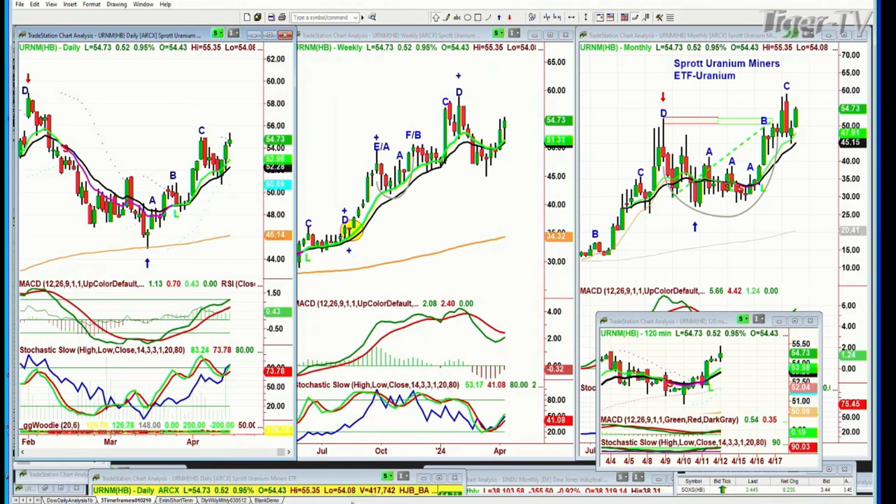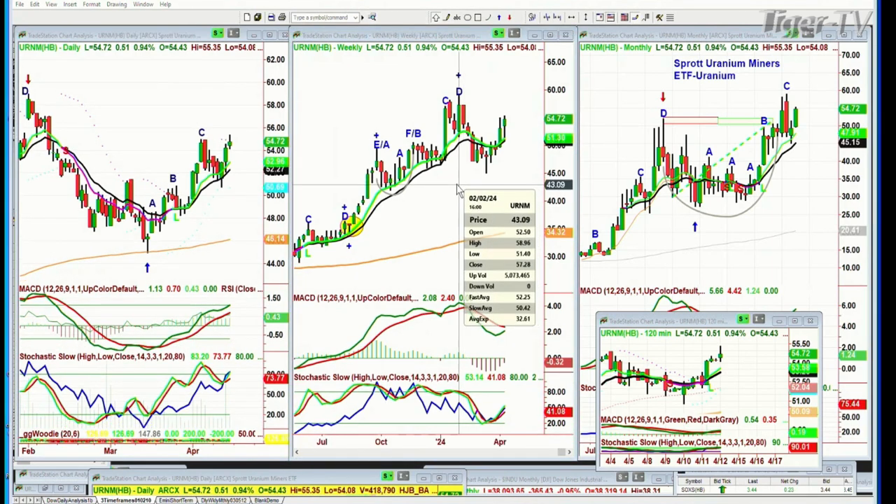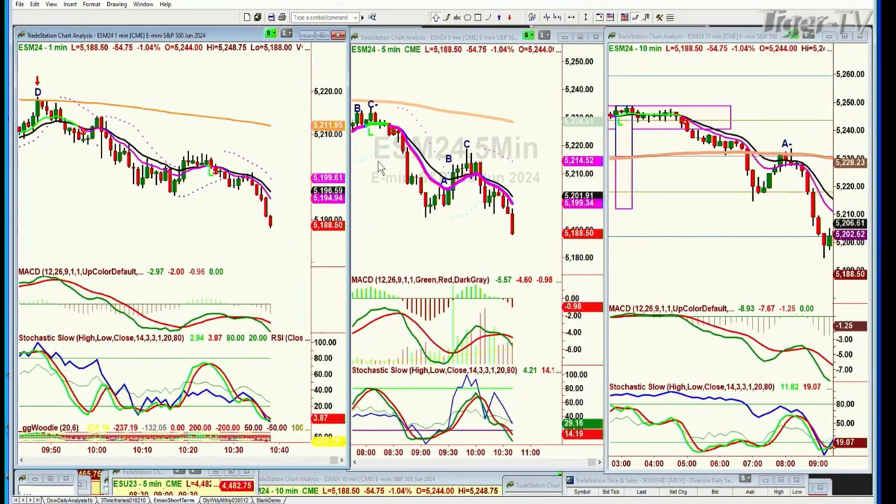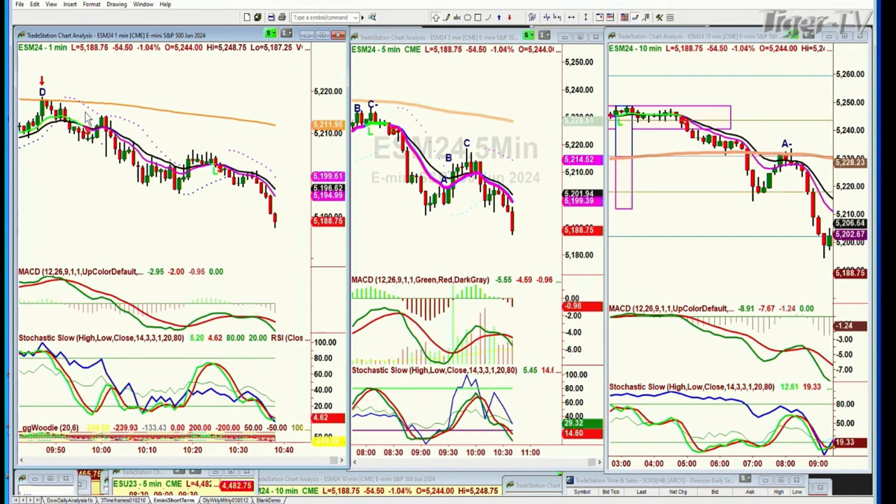This is the spot uranium ETF — the composite where you've got everything. It made a peak D in the Chapman Wave — that's where you expect some kind of pullback. We got that from the 58.96 area on the week of February 2nd. In my trading for futures: if I see a pullback here and it doesn't change, the weekly chart of uranium went sharply lower from the 58s down to 44.91. And that 9.3 moving average refused to go pink — it stayed green. That is a positive. When it pushes down and doesn't go pink, that's really bullish.